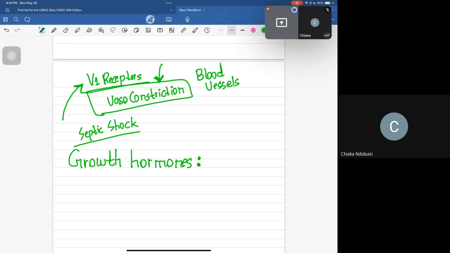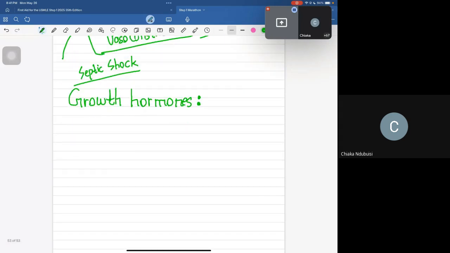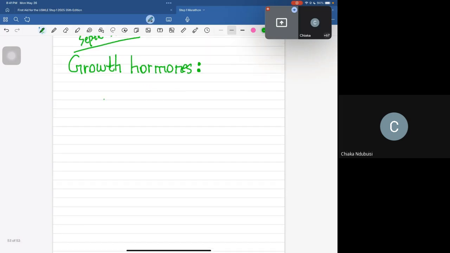Again, this is an important concept. Where are the V2 receptors present? The V2 receptors are present in the distal convoluted tubule and the collecting ducts. Where are the V1 receptors present? The V1 receptors are present in all of the blood vessels of the body. So the blood vessels have V1 receptors, and what other receptors do the blood vessels have? Let's move on to the blood vessels. They have the V1 receptors, the alpha 1 receptors, and the beta 1 and beta 2 receptors as well. What do alpha 1 receptors do? They also cause vasoconstriction. What do V1 receptors do? They also cause vasoconstriction, but different drugs are going to act on these. What do beta 2 receptors do? They are going to cause vasodilation.